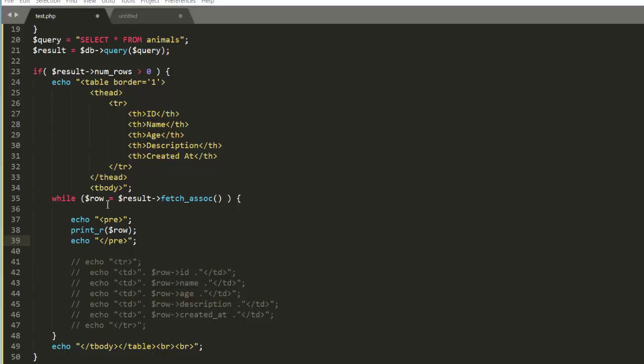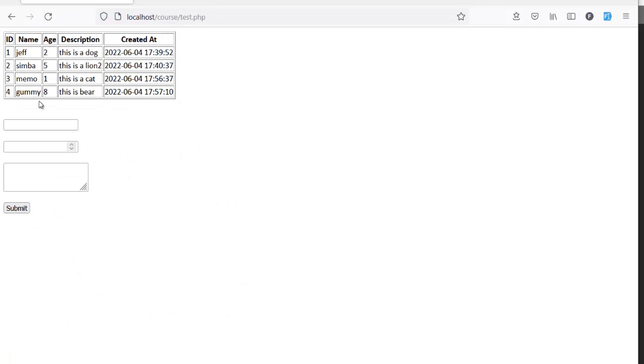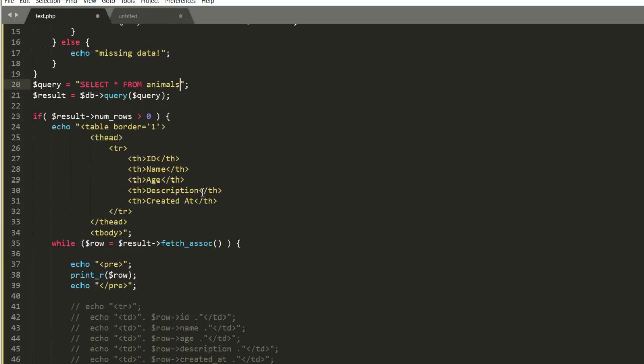Now I will show you how to order the table and how to order your data as per your need. Like if I come here, I add some changes on the table. Now if I refresh, you can see that our data is right now by default, because MySQL always has a default order by, which is order by the primary column, which is ID. So if we wanted to order alphabetically, we can do that. If you wanted to do by age and everything, you can do it. So let's look into that.